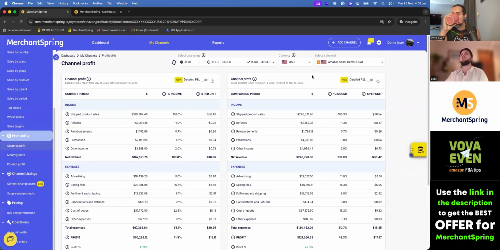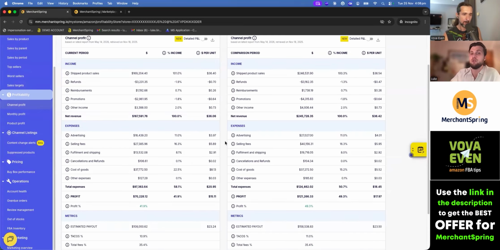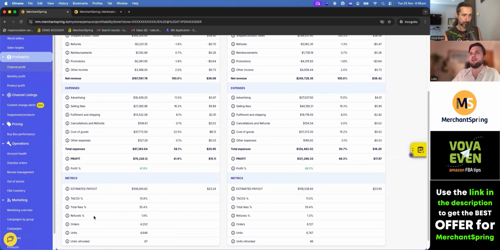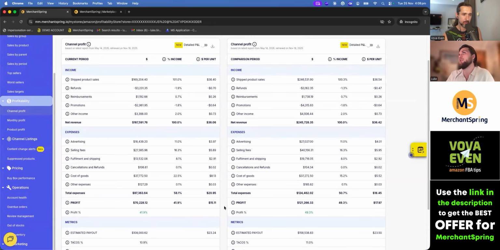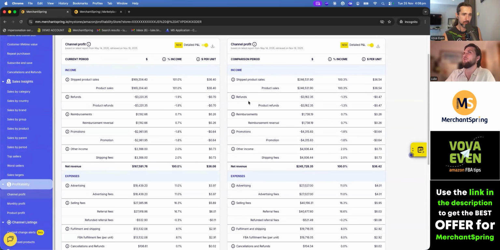Cool. So we can look at a very easy overview type of P&L. So we can look at the expenses, the metrics. I'll pause here for the video just so you can look through it yourself, for those joining the video. And then we can also make it a very detailed P&L as well, right? Which can go really deep into the details of it, right?